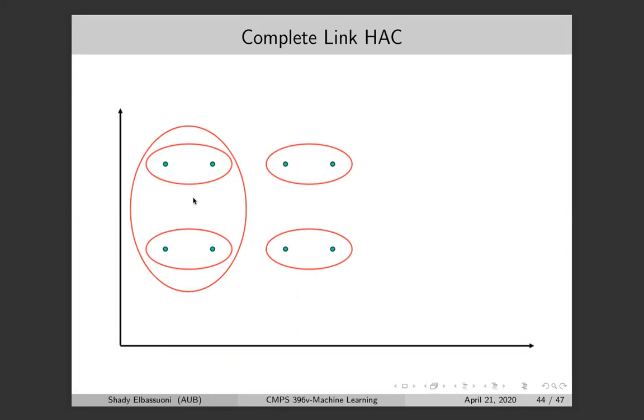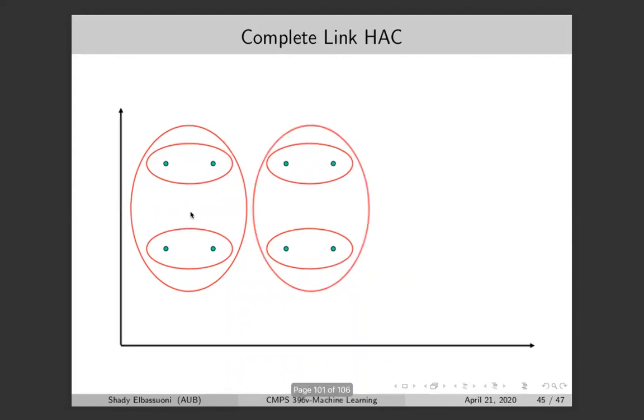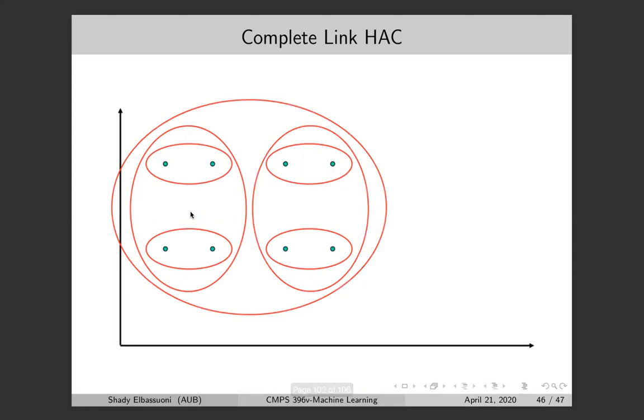Then I'm gonna take these 2 clusters to merge rather than these 2 clusters, because I'm looking at complete link. So I look at the largest distance, right? Basically it will be between these 2 points, yeah? And this is smaller than the largest distance between these 2 clusters. So I pick these 2 to merge first, and then all of them. Again, this is a hyperparameter. You should try different similarity techniques, and based on this, decide what is the best approach.